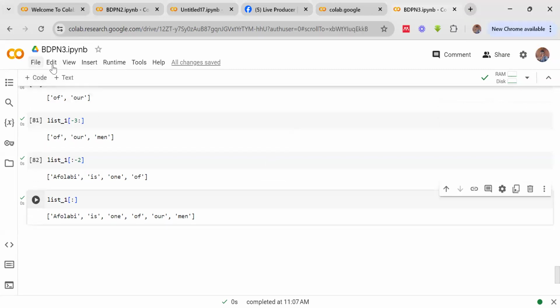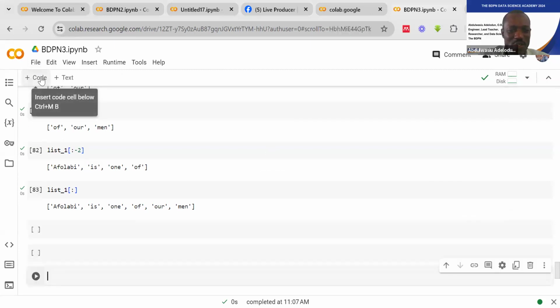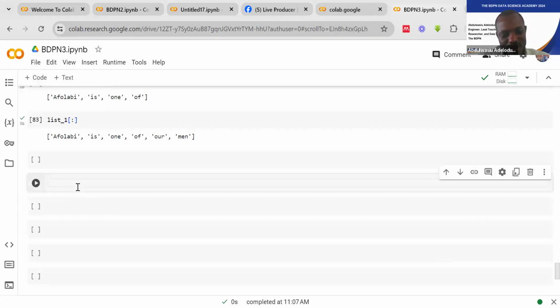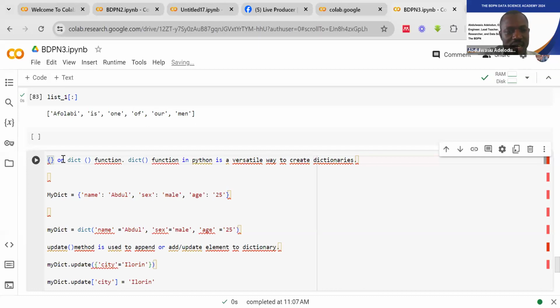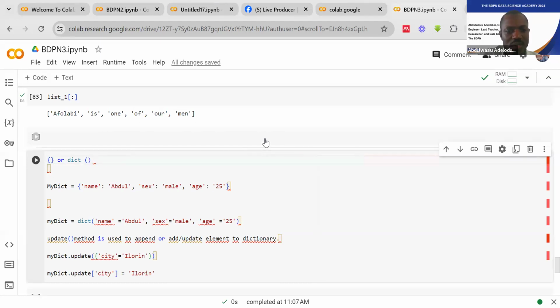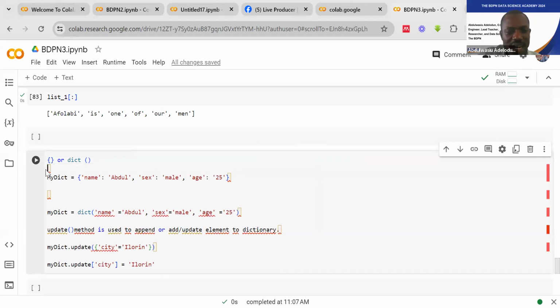Okay, so I'm thinking of time, and at the same time, I don't want us to just overlook important stuff. We have a dictionary, and in a dictionary, we have various methods of defining it. One of the methods of defining a dictionary is to use curly brackets. Another method is to use the dictionary function. So these are two methods of declaring a dictionary.